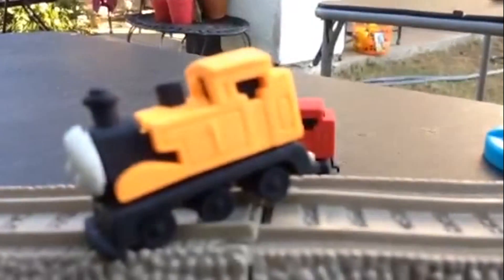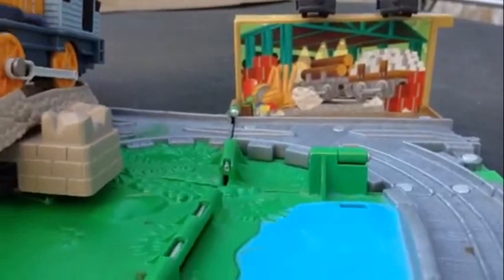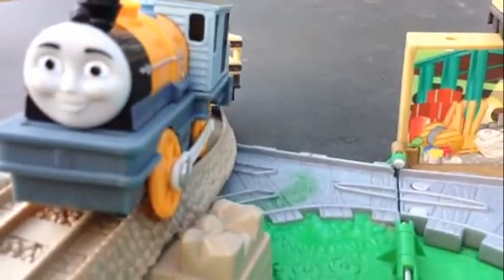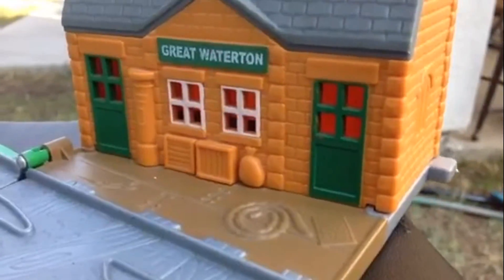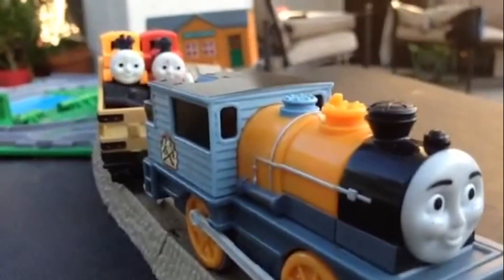Today what I'm gonna do - you can see these two cutie pie trains on the station. This is the Waterton Station, and you can see Dash is waiting at the Waterton Station with his empty cart. Today's challenge is: Dash is gonna take these two cutie pie trains from the Waterton Station all the way across the bridge hanging in the air to Mr. Jolly's factory. Here you can see the excited buddy - Dash loaded with two trains in its cart.